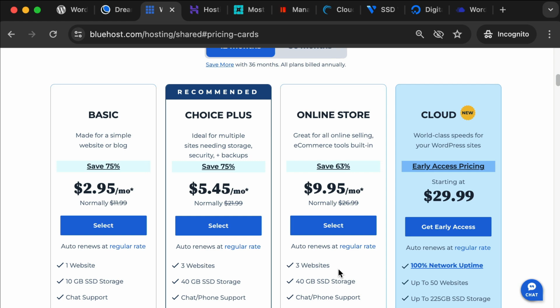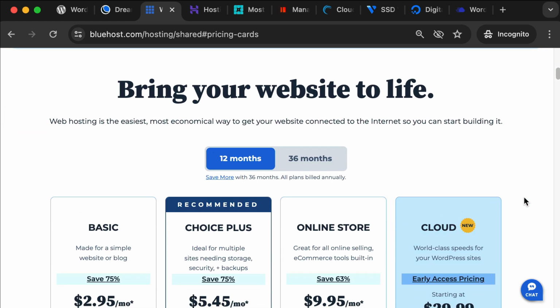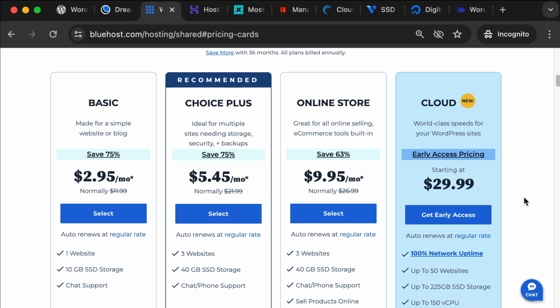So just right off the bat, I'm sure a lot of people have had amazing luck with Bluehost. Maybe somewhere else on their website, they have some sort of way where you could have infinite websites or more websites. But right here, I've already seen what I need to see. Personally, I'm not going to use Bluehost for that reason. I want to be able to have 10, 20, 50 websites.